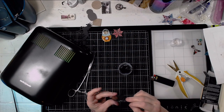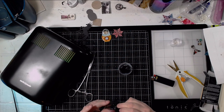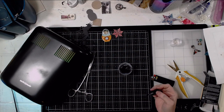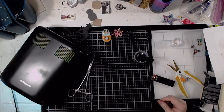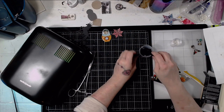And for Christmas, you'll find this to be really useful, I think. Because you could do things like the snowflakes and the ornaments and, you know, all that kind of good stuff. Little bits and bobs and dribbles and drabs and all that stuff.